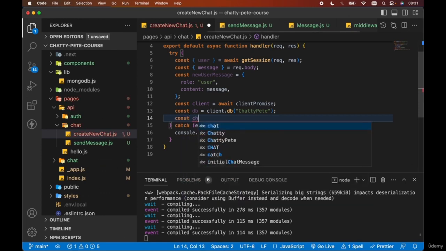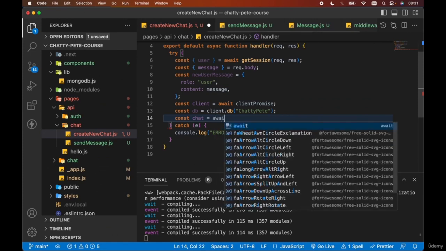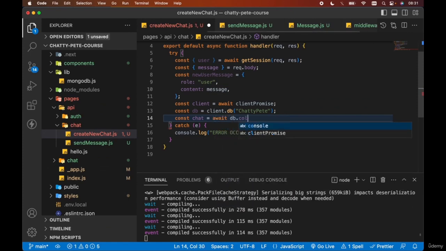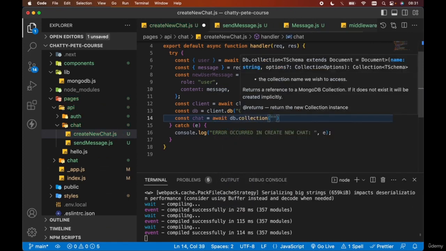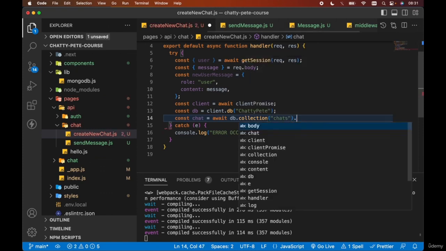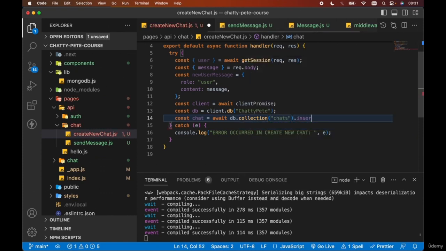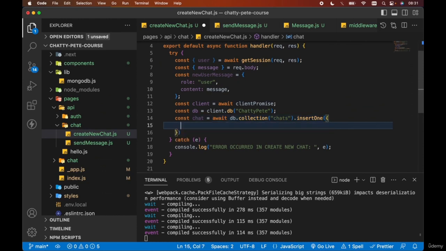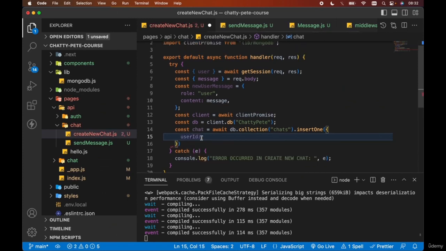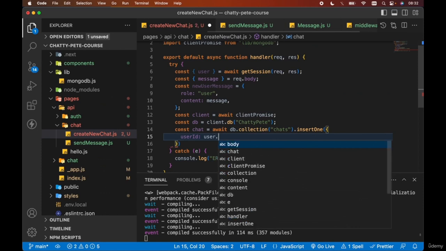So in here then we can go const chat and set this equal to await db.collection, and we want to reference the chats collection. Then we want to insertOne, followed by all the data that we want to insert to the chats collection. So we want to reference a user ID first, and we can grab the user ID from user.sub.